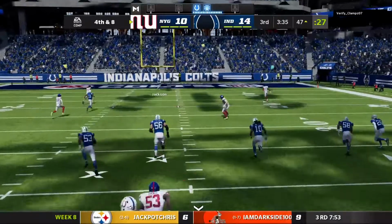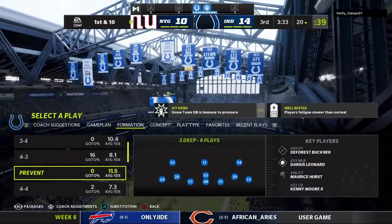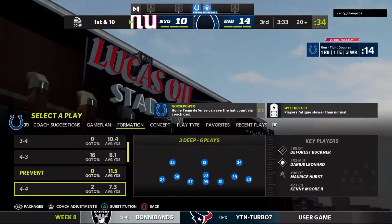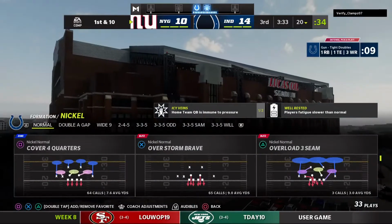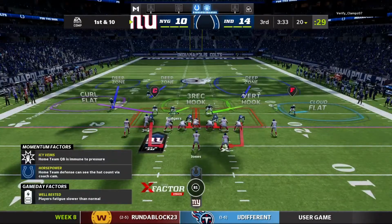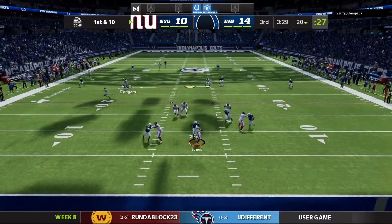On 4th down, the punt team is on as this is sent away. And not what he was hoping for there, as this will hit in the end zone for a touchback. The Giants offense at the line, ready to begin their next drive. The last couple of drives have ended in punts. Maybe the crowd minds that, but you're a defensive guy. You're okay with a couple of punt drives.